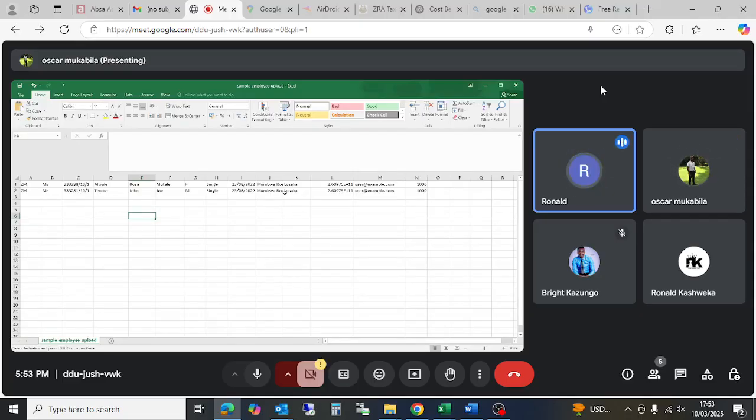Yeah. It will show you if you've made an error or there is an employee that's not registered. Like for instance, right here, the assumption is all the employees we are adding are actually registered for NIMA already. That's why we have NIMA numbers. That's when it comes to adding an employee. There's also registering an employee under NIMA. You might find someone starts working for your company and is not registered under NIMA. You have to register for them. They are not registered under NIMA, not under NAPSA, they don't even have a TPIN. Basically, you have to do all the formal registrations yourself.